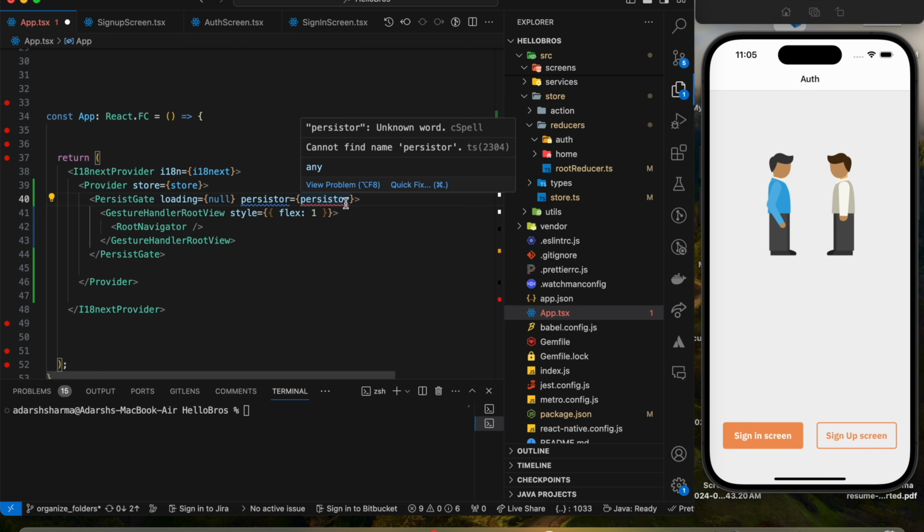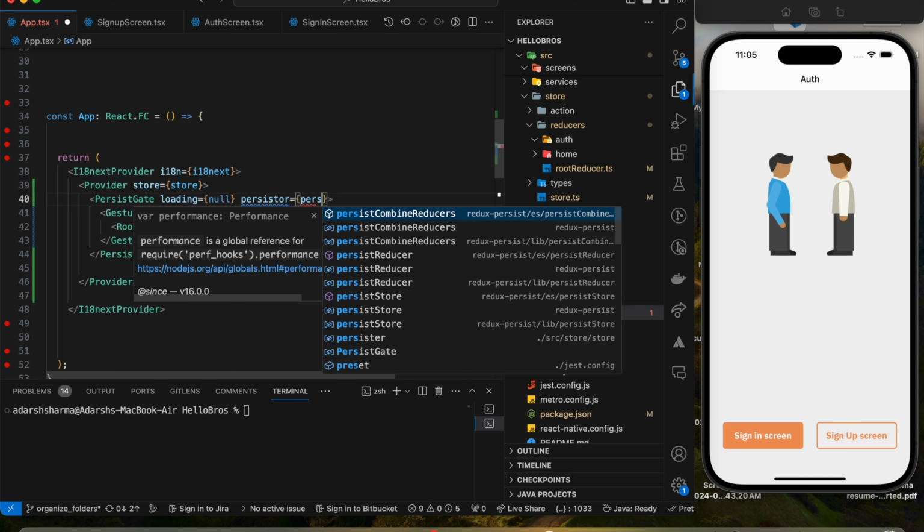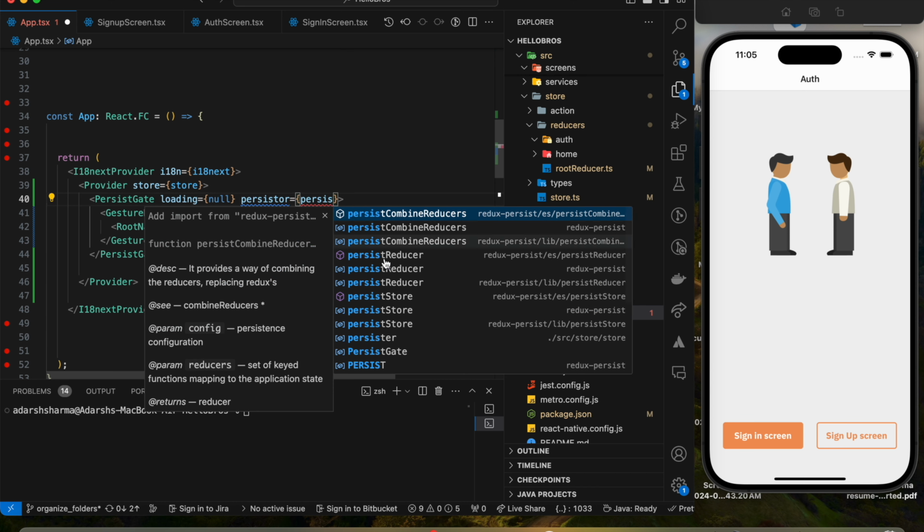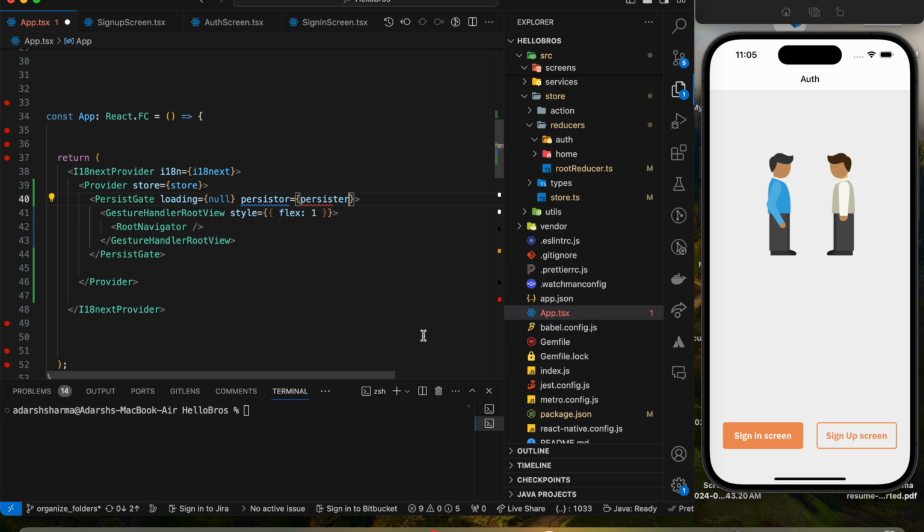Okay, and inside the persist gate we will be using our persistor from the store. So the Redux setup is done for the provider.